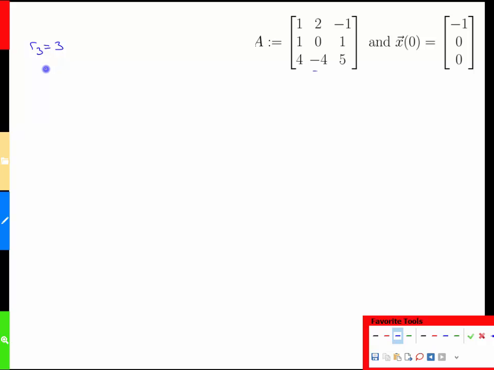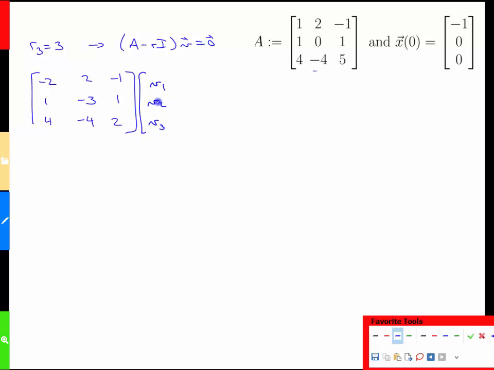Last but not least, we have our third eigenvalue, and we're going to find its eigenvector as well. So again, we're doing A minus r times I times a vector equals 0, and that we're going to compute with r equals 3. So we'll have 1 minus 3 is negative 2. The other elements are the same. Then we put down the diagonal, the minus 3's, 1, 4, negative 4, and 2. All that times v1, v2, v3 equals the 0 vector.